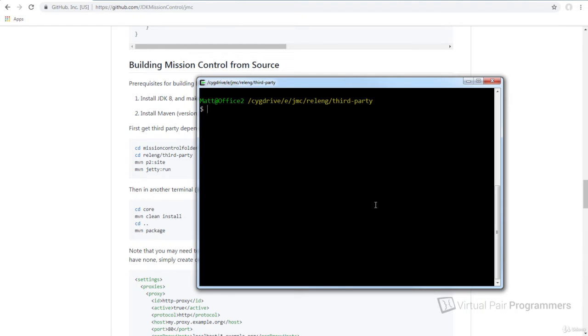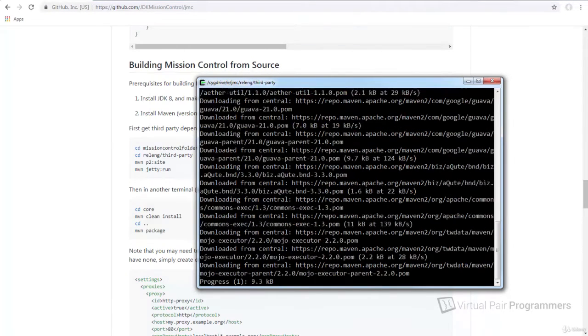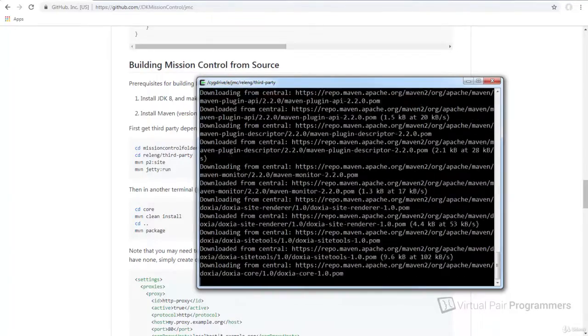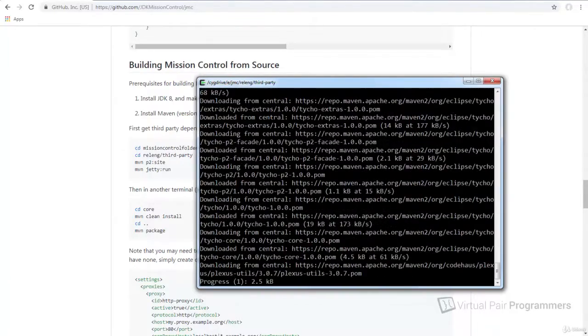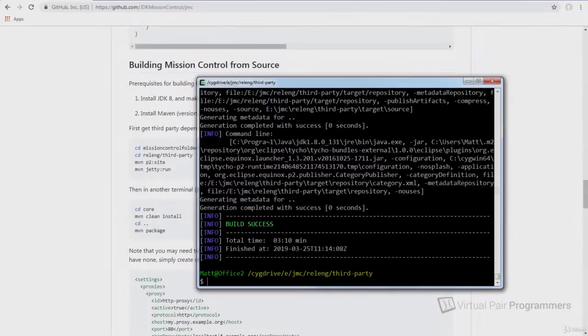So the first thing we'll need to do is run the Maven command, which is p2:site. Now this is going to take quite a while to run. So again, I'm going to pause the camera while this runs. It is an awful lot for it to download. I will warn you of that. So I'll pause the camera now and press resume when this is finished. Okay, well that's now finished, and as you can see, in fact, that took just over 3 minutes on my machine to run, so it certainly wasn't a quick process.